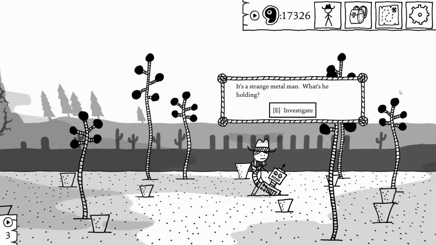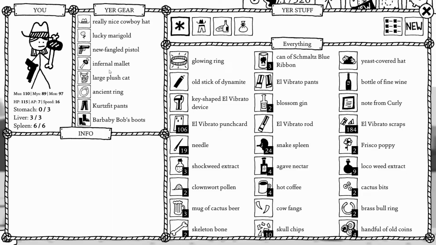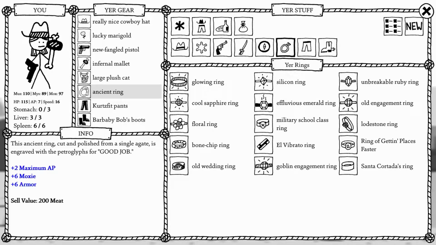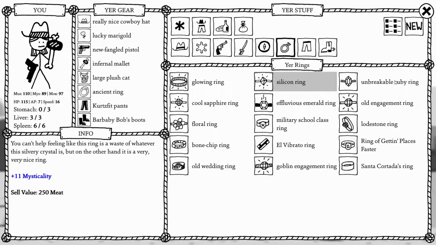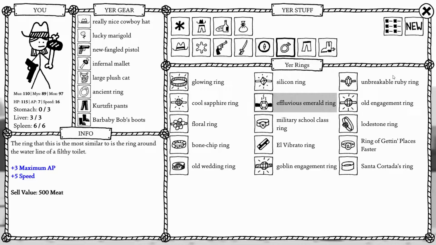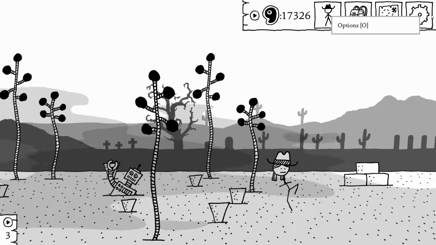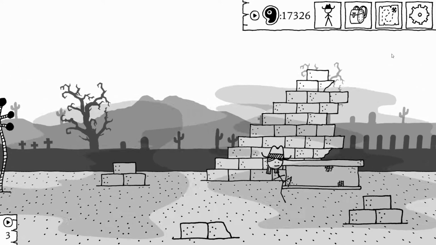It's a strange metal man. What's he holding? Glowing ring, plus 5 maximum AP. Speaking of which, I should probably check out my other rings. Silicon, 11 mysticality, no. 7 armor. 11 moxie, that could be nice. Oh well. One last thing for us to get here.